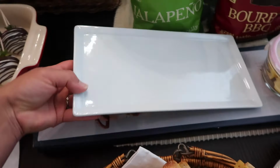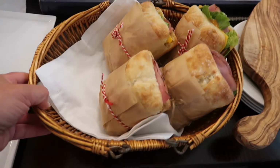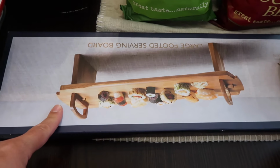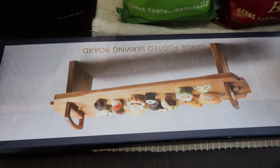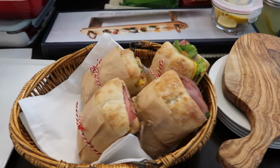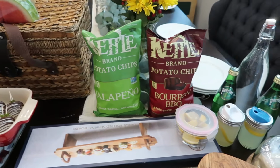The watermelon is going to be displayed on this white tray. The sandwiches are going to be in this basket. And then I'm going to display our chocolate covered strawberries and our fruit and the crackers on this serving board. So this is everything that we have, and once we get there and get everything set up, it's going to be a vibe. I am so excited.